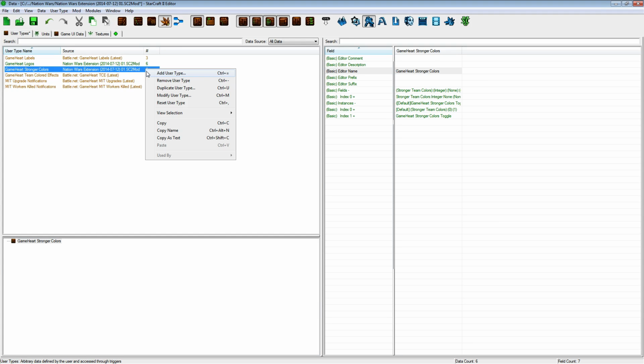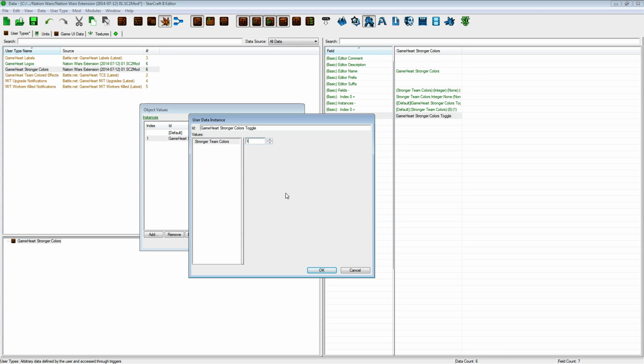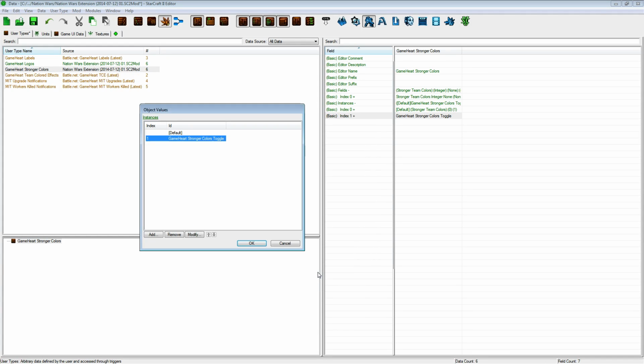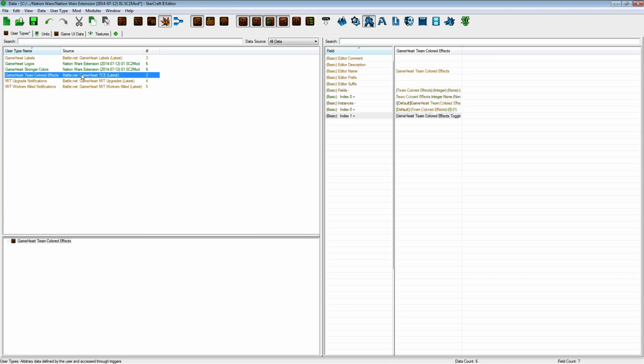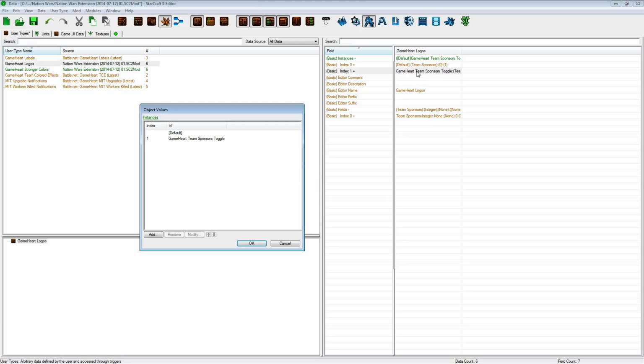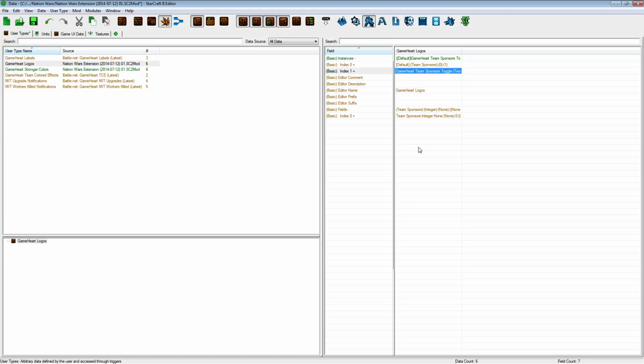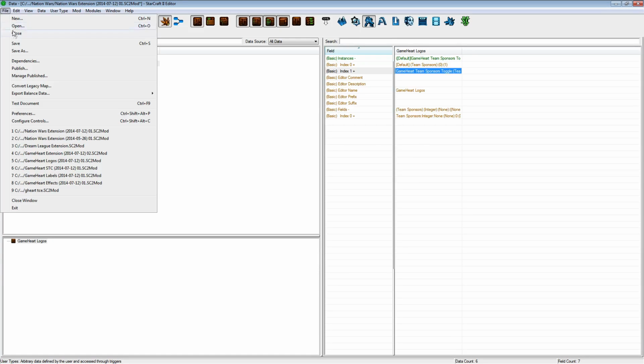Let's reset that. Reset user type. Not sure why that's changed. Well, it's not changed. It's just the editor is showing it as being changed for some reason. I really don't know why it has not been changed. But anyways, logos, we changed that correctly. So this is now 0. We're good to go. So we're going to save again.